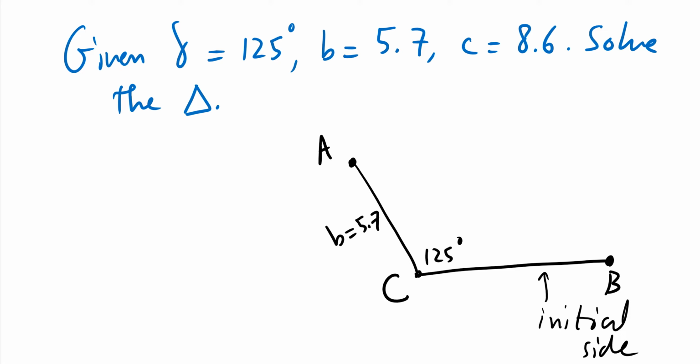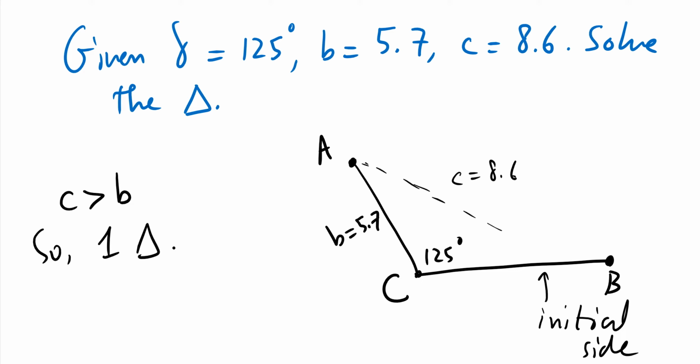First thing, we will try to find out which case is it. Remember the first one earlier was, is A bigger than or equal to B? In this case, the C side given is like A now. Well, A here is C. Is A bigger than or equal to B? Yes, C is bigger than B, right? So, one triangle. Which case is this? That's the third case. If you look back at the cases, that's the third case.